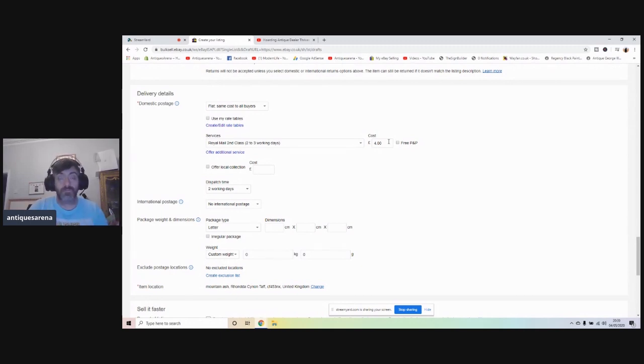If you want to use a post office, then that would take you to Parcelforce 48, which is nearly 14 pounds. Or you could do it online, second class recorded, up to 20 kilos for a tenner. But you can't do that in a post office. If it goes over 2 kilos in a post office, they can't offer you second class. So you can offer local collection, your dispatch time. Now, I tend to ship same day or following day, but I allow 2 working days just in case.